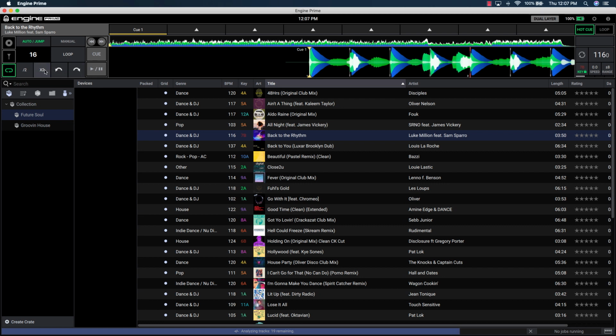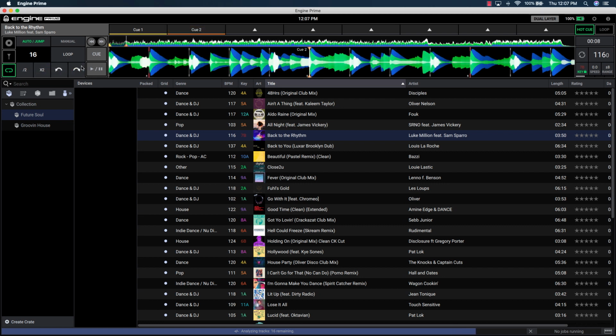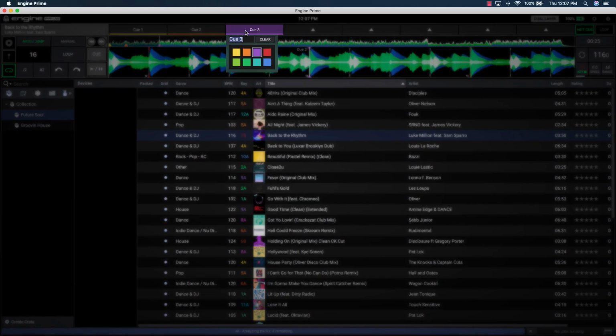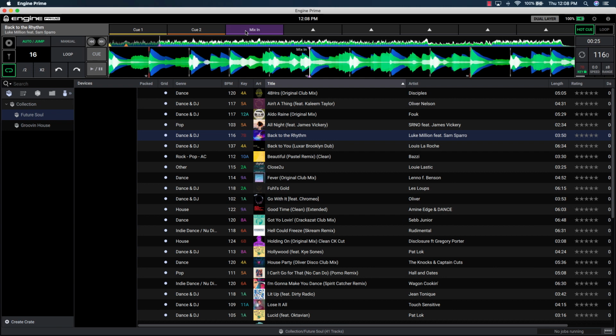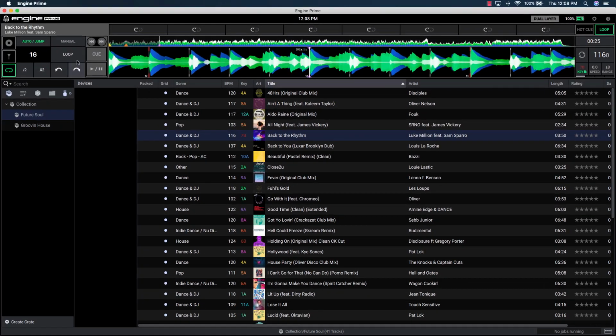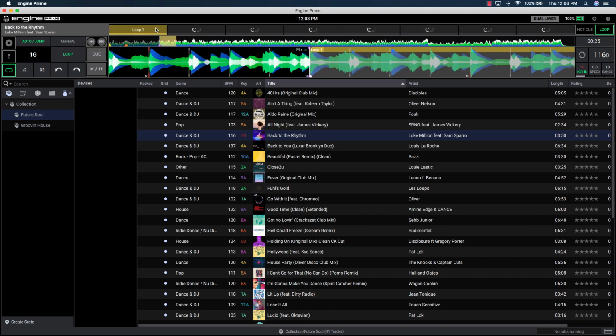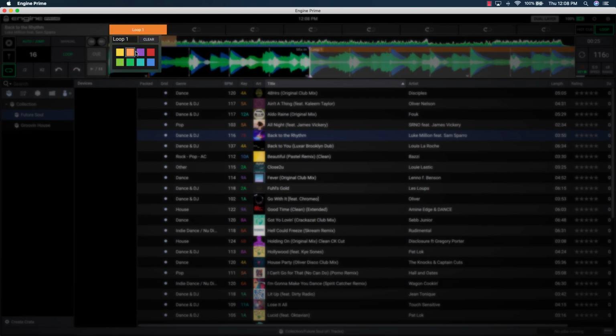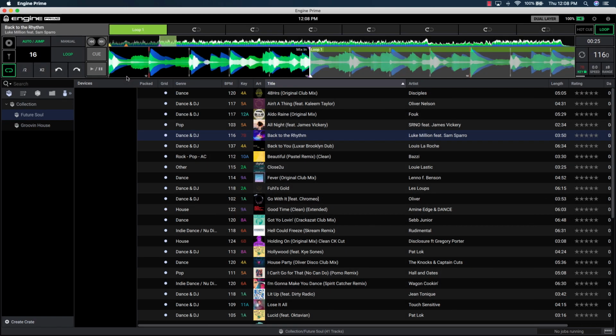To prep quickly, you can use the beat jump function and place hot cues throughout the beat grid at different areas of the track. You can right-click on any hot cue button to name and color based on your workflow. Once you set your hot cues, switch to loop mode by clicking the loop button to the right of the hot cue button. From here, set your desired loop region and click any one of the 8 available Save Loop buttons. Just like hot cues, you can right-click on any Save Loop button to rename and set the color.